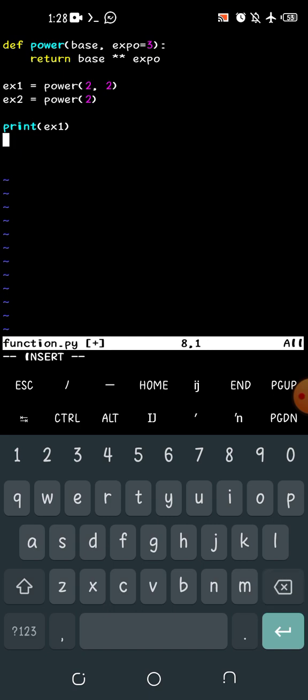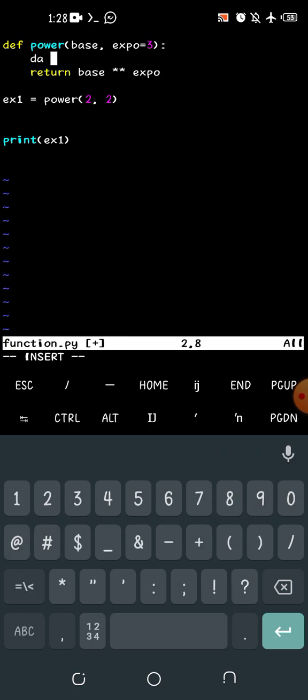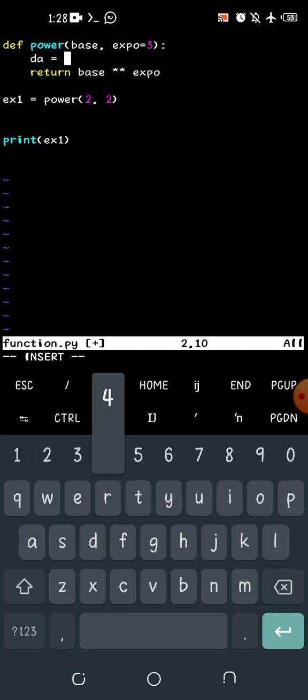For example, in this function, I created a variable called da, which is equal to 45.